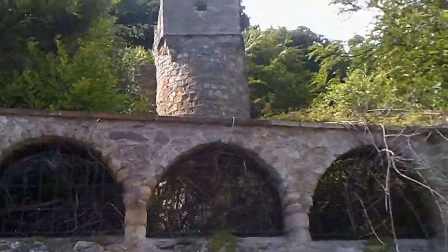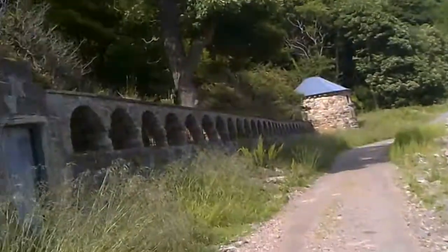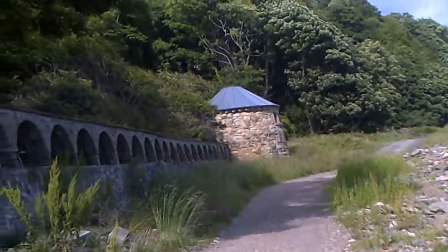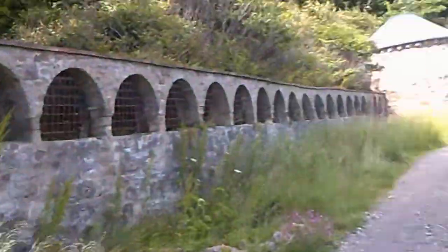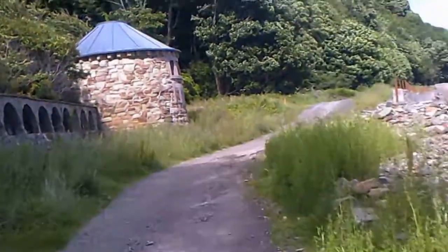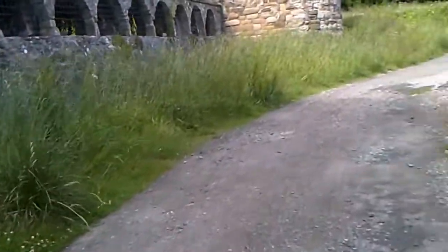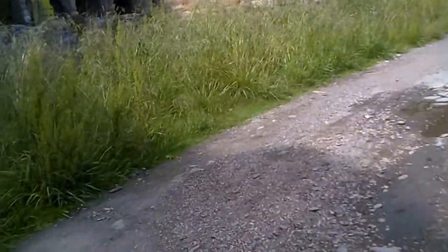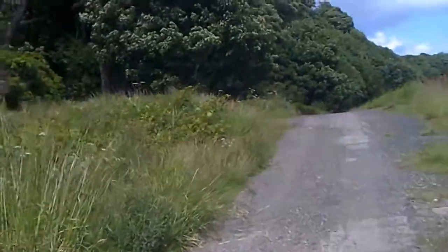I'm going to see what we've got on the other side. Look, that looks absolutely amazing. Let's see now. What about sneaking on the other side? Because that's very, very interesting. I can't remember the name of it. There probably is a way in, but I'm not going to climb through holes and that, because I'm a bit large for that.